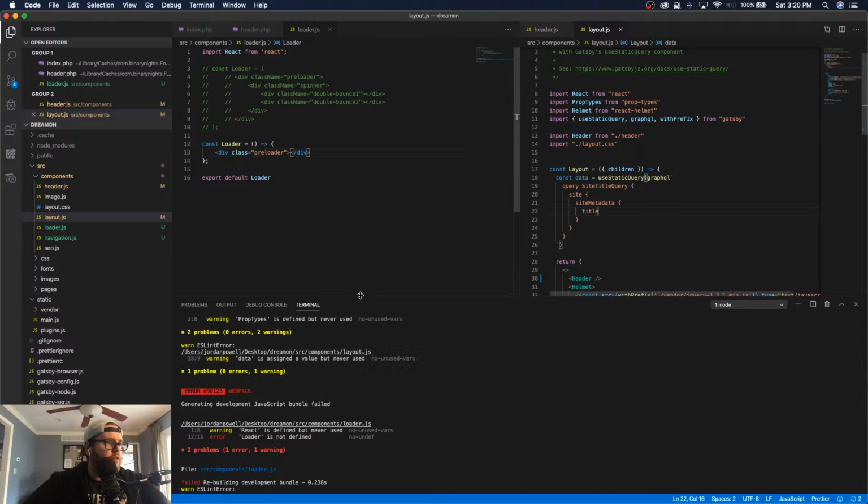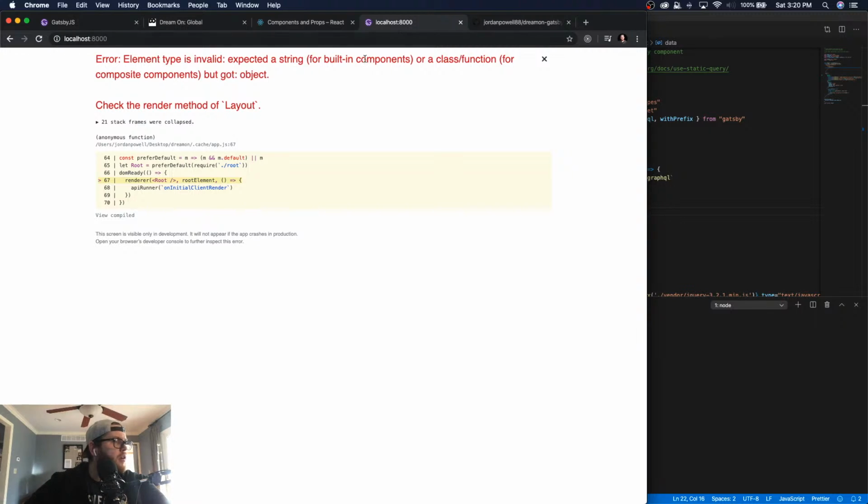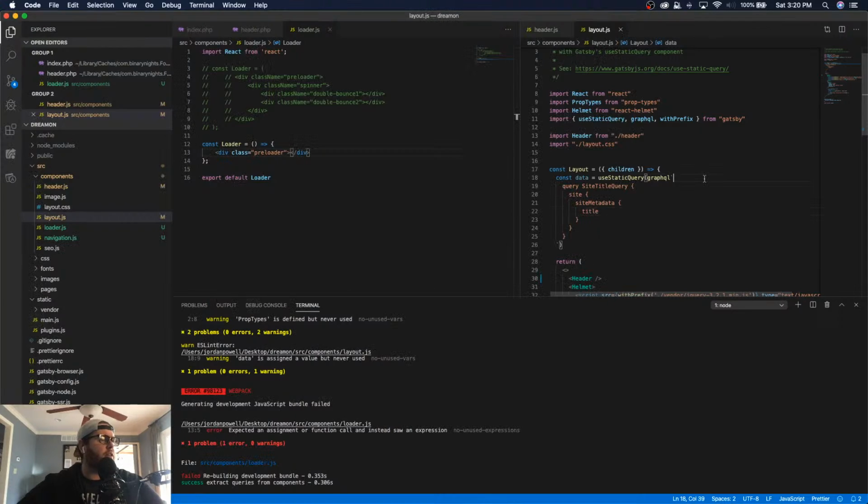I was hoping we could do this pretty quickly, but rebundle, so it's successful, but element type is invalid. Expected a string for built-in components or a class function for composite components, but got an object.